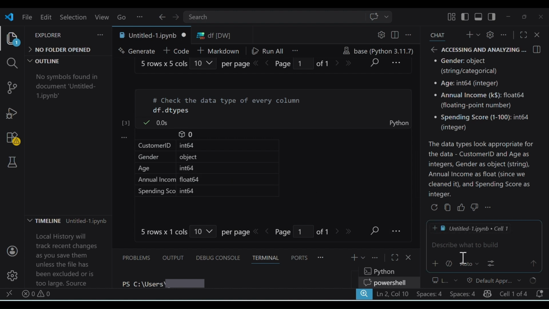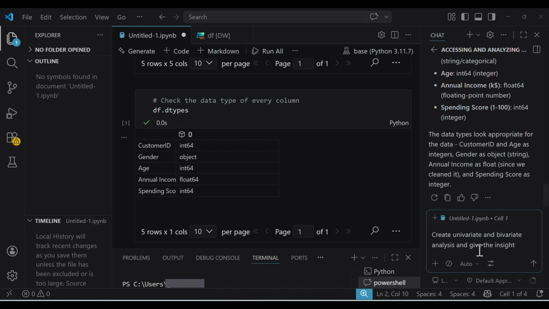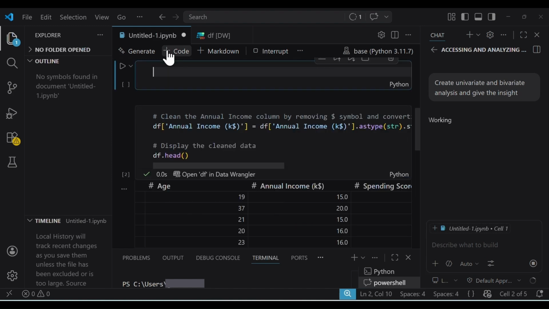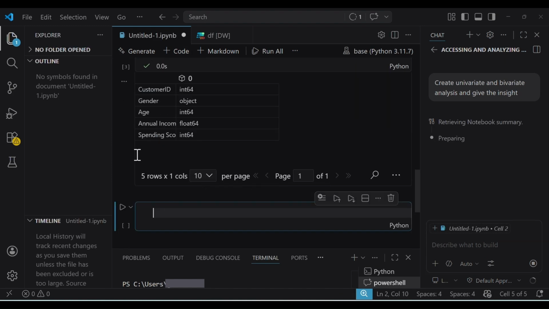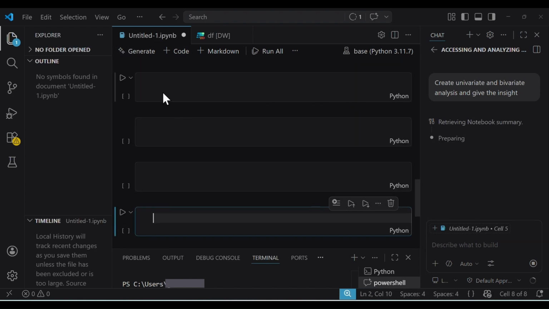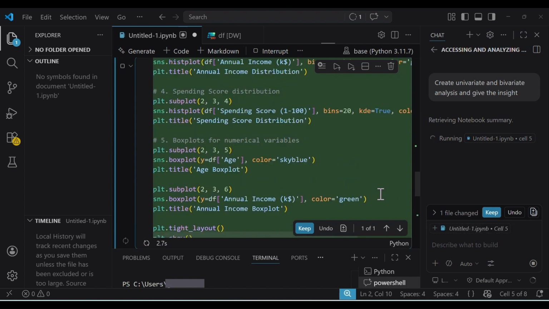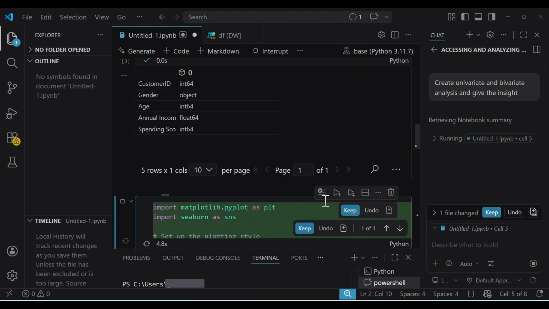So now what I'm going to do is I'll ask this to create univariate and bivariate analysis and generate the insight. If I run this, it will create the univariate and bivariate analysis. So it has generated the code.